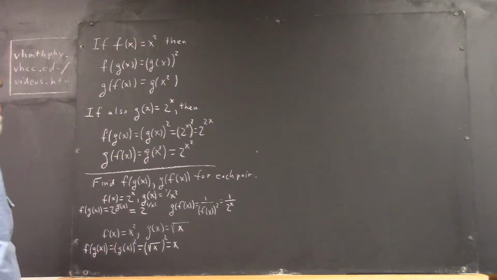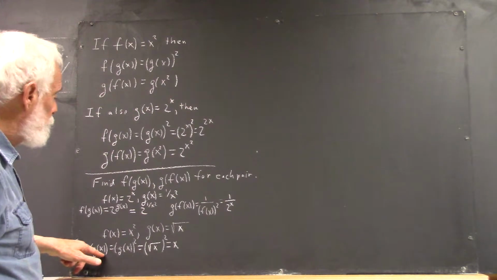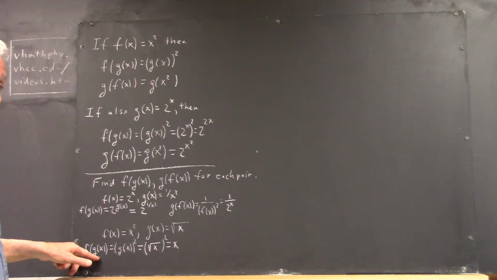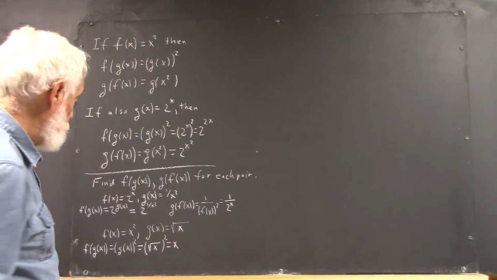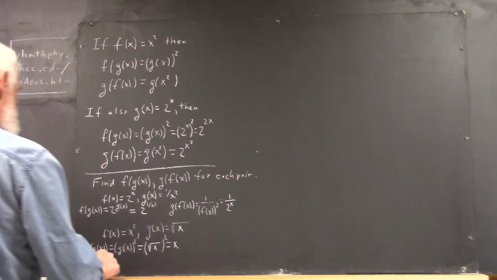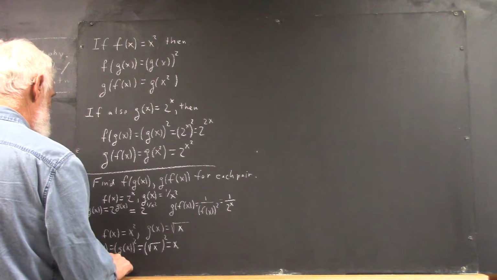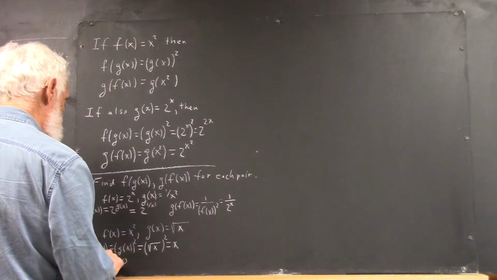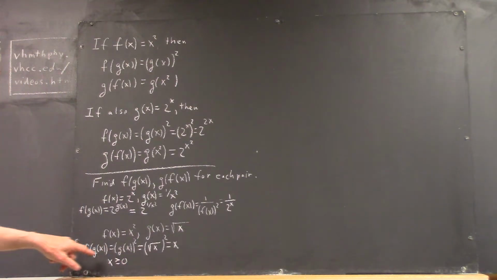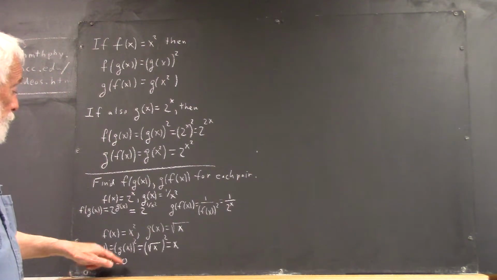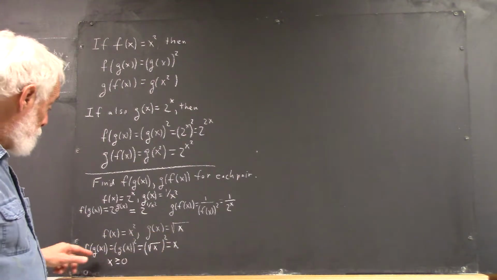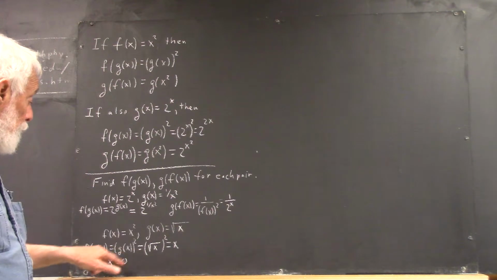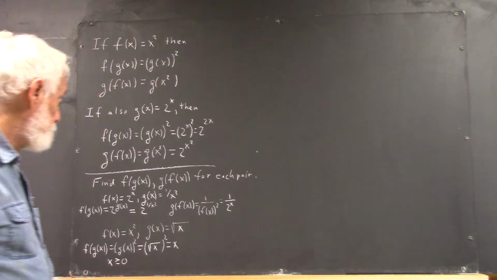Now there's a restriction here, because g of x wouldn't be defined if x was negative. So we also have to say, well, since g of x can only work on non-negative values of x, we can't plug in g of x if x happens to be negative. So we also have the restriction on the domain of f of g of x, that x has to fit into g of x because we are doing f of g of x, which means that x has to be greater than or equal to 0.